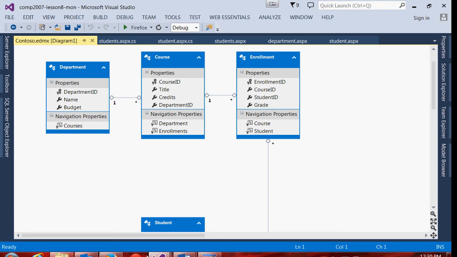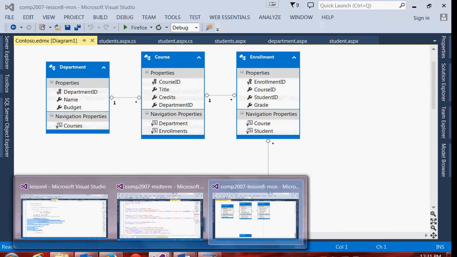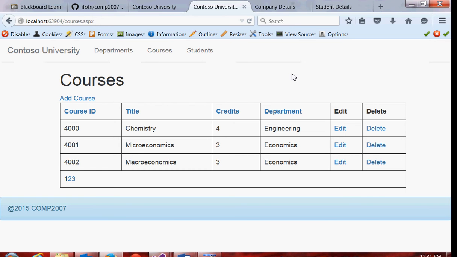So step 1, here's what I want you to do first. Take a look. I want you to build a new page called courses.aspx, add a grid view that shows course ID, title, credits, and has edit and delete columns. And then we'll look at, so you guys get the grid built, working and populating. You'll need to write the code to, when the page loads, if it's not posted back, to populate this grid. And then we'll look at how do we get the department name showing up. That'll be step one. Once we do that, we'll also look at paging and sorting that list.